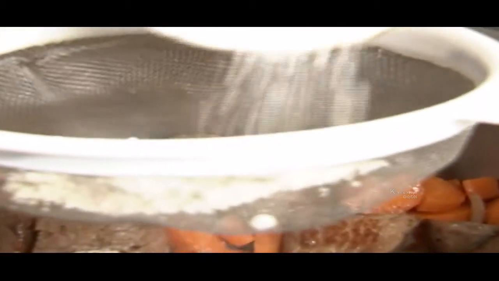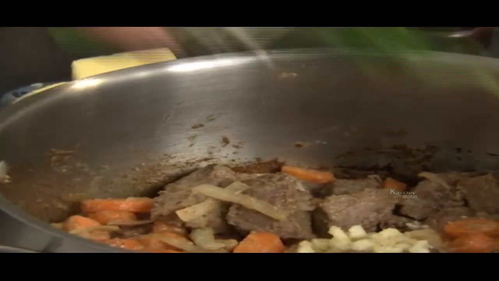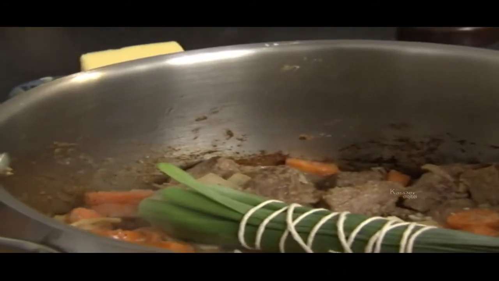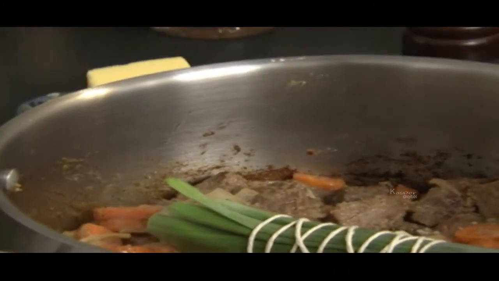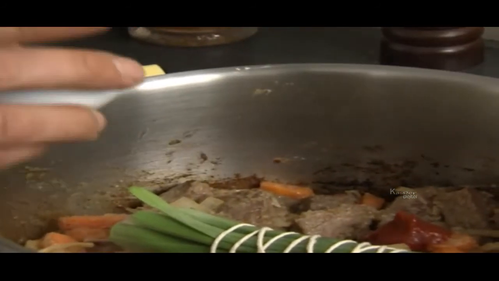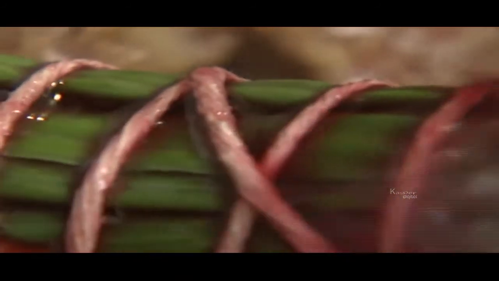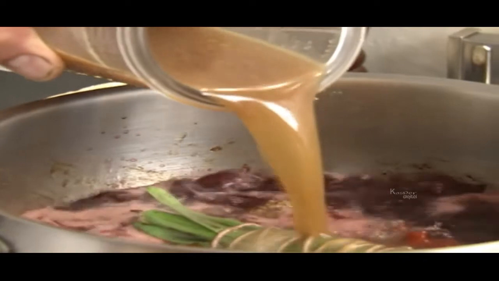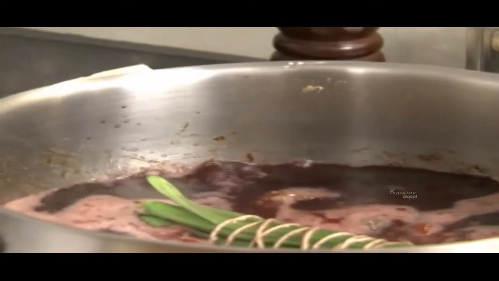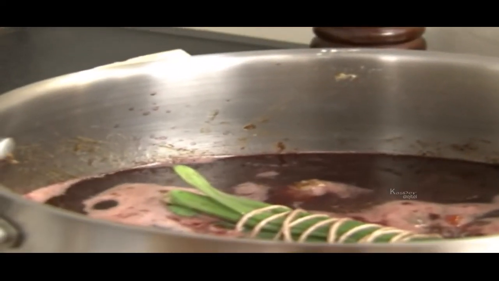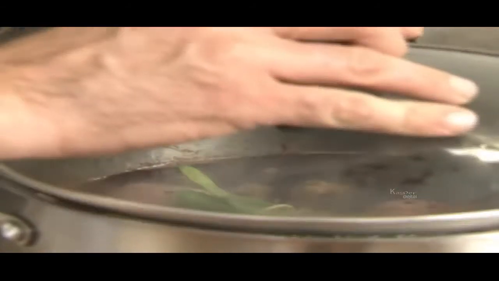Sieve some flour over the mixture and coat well. This adds texture to the dish and keeps the meat together. Add your garlic, bouquet garni and tomato paste. Then pour in a whole bottle of burgundy. Bring up the heat a little until it just starts to bubble. Place in the veal stock. Then put it aside on a low heat to simmer for about an hour and a half.